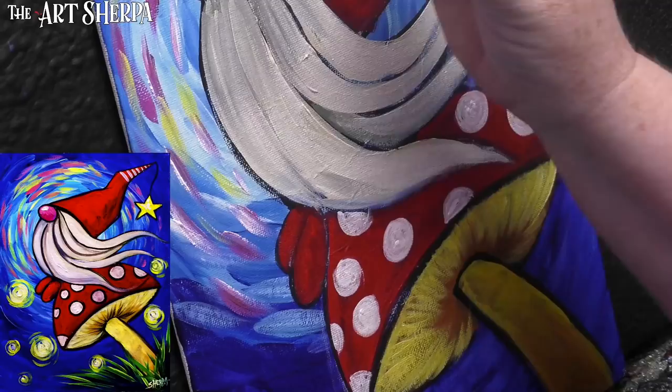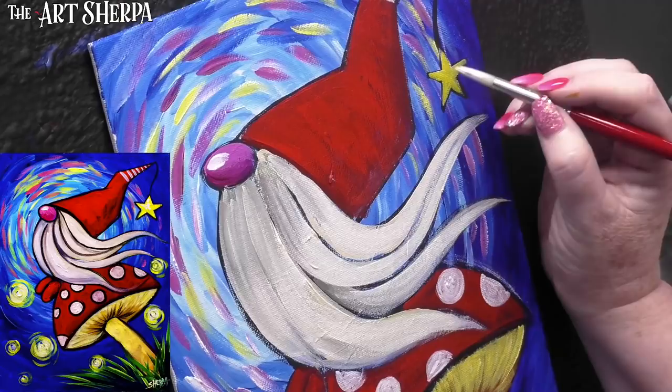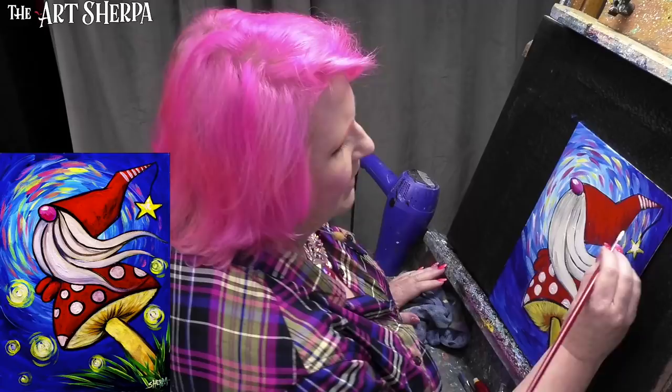This here needs a reflection. Little full stroke right at the top of the nose. For sure. The star needs a little highlight in the center. That makes it feel a little bit yellow and glowy. You can always come back with more yellow paint and work that out. And I just like to have a little glow in the center of my star.